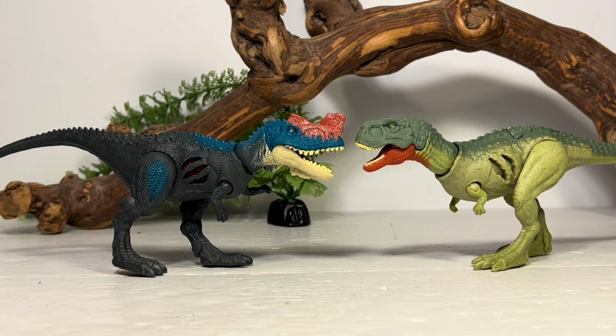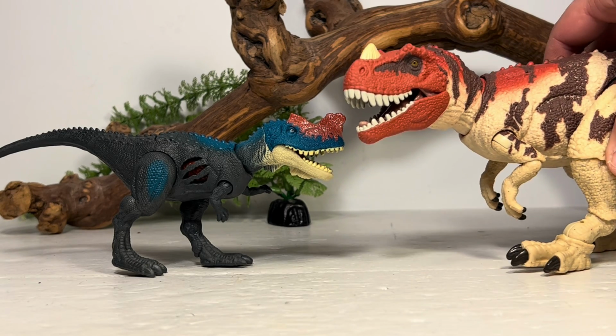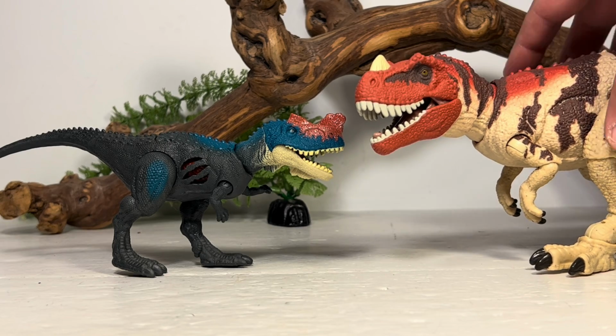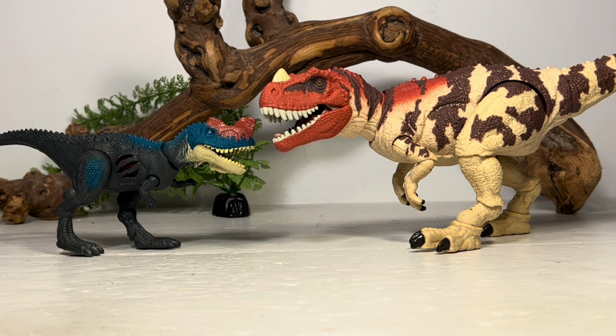Anything past Wave 1 in this Battle Damage line has been an absolute pain for collectors for the last couple of years. So I'm really happy that these later waves are showing up on shelves. And next up here is Genyodectes' relative, Ceratosaurus. And this is the Hammond Collection version, which is basically just a generic T-Rex model with a Ceratosaurus head thrown on it. But it turned out to be one of the best figures in the Hammond Collection line so far.